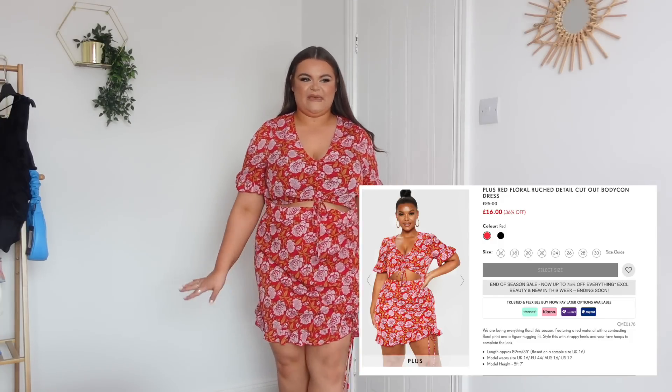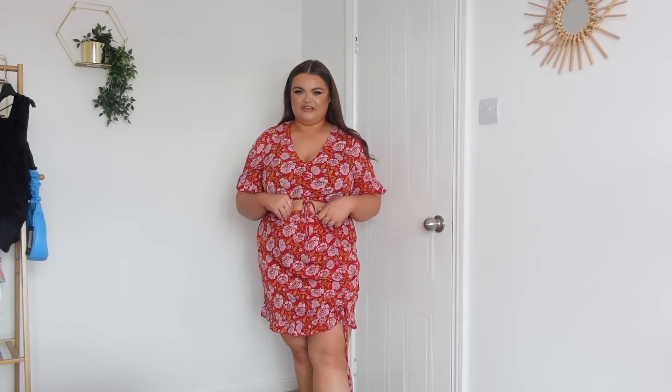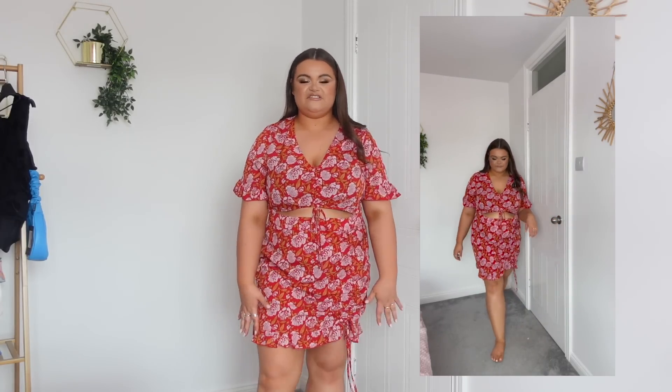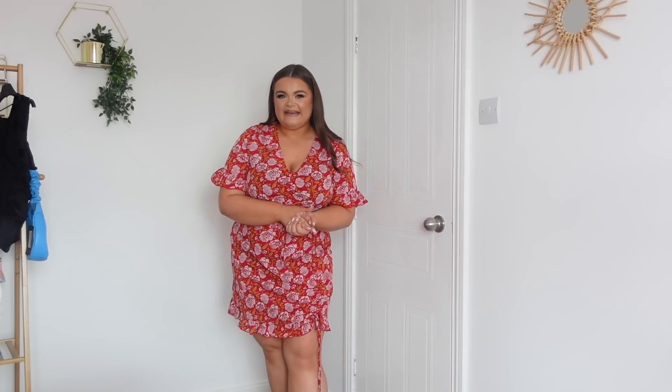So item number one — I'd class this as a picnic dress. I love this so much. It's actually a dress that comes as one piece, though the slip might give you the illusion that it's a skirt and top. It has two little ties — one on the skirt to adjust the length, and one on the bra area. I love the cut-out, it's so flattering on my body. I got this in a UK 20. I also really like the neckline — not usually a fan of a scoop but I think it flatters the dress so well.